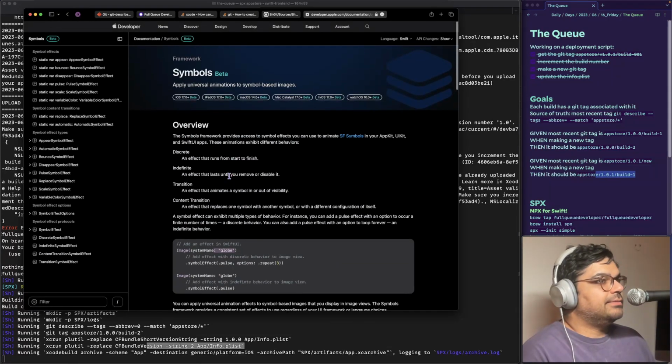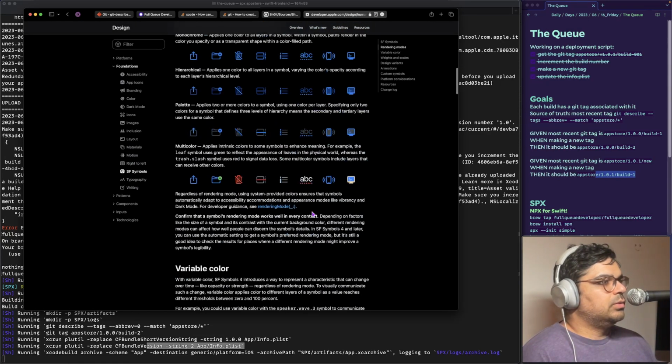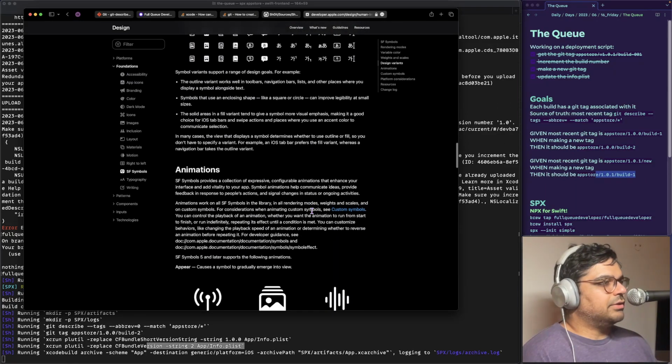I'm not seeing it. And this just goes to the human interface guidelines, which would not have anything about how to reference them.